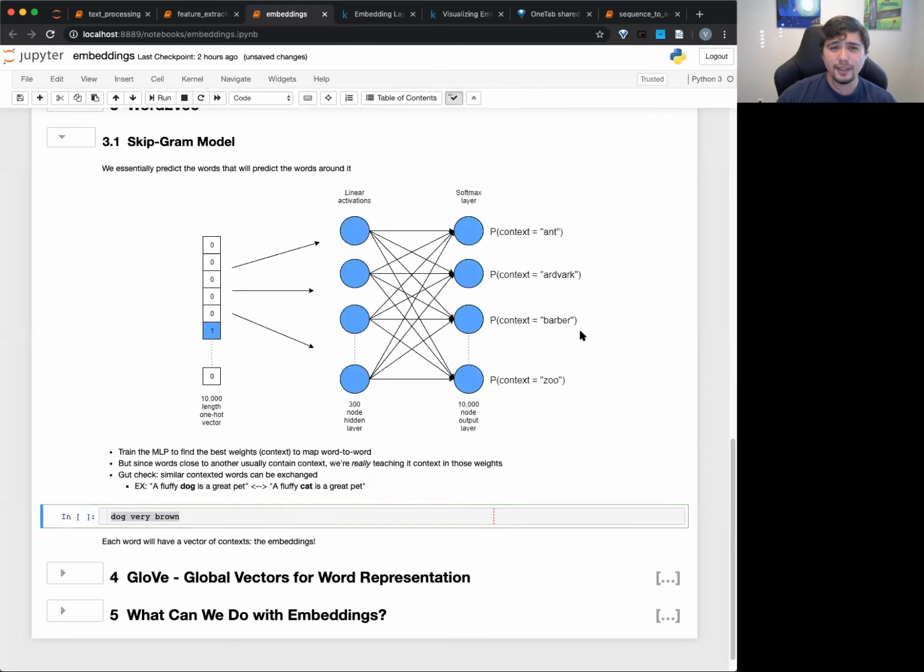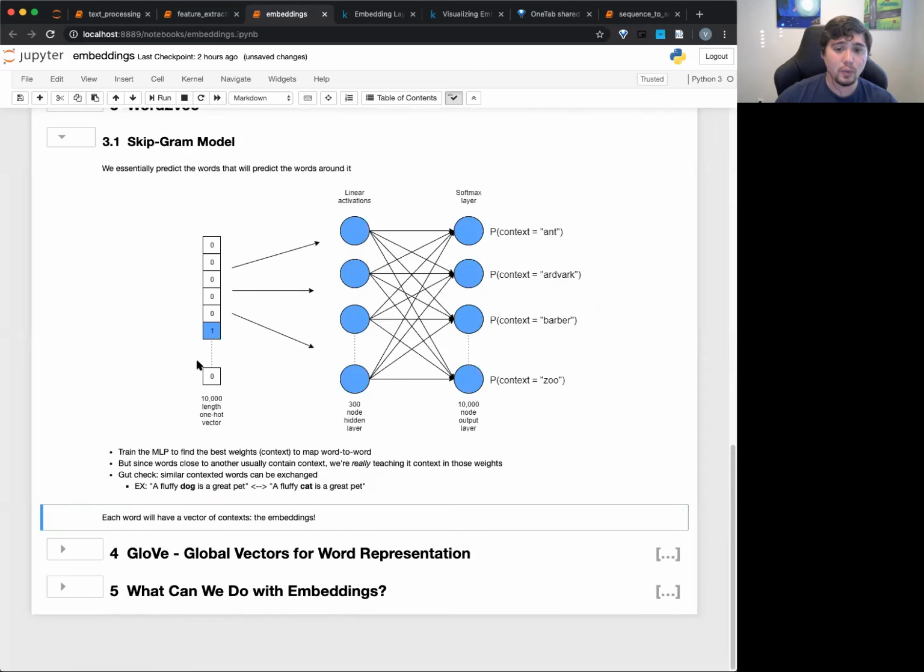So again, this is the frequency of these words occurring near this input word. If this is the word dog, this is 0, 0, 0, 0, 1 meaning dog right here, and then all zeros. I feed this into a neural network. I have this hidden layer right here. In this case, you can see it's a 300 node layer. It doesn't really matter exactly what the number is, but there's 300 points here. You pass it in and say, what's the probability that these other words occur?